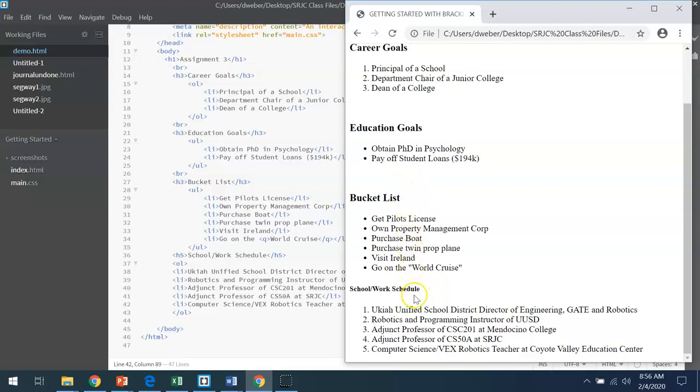So one for your school and work schedule, one for your bucket list, one for your education, one for your career goals. Put an image in every single one of those, okay, and use your image source equals, and then put in the file name, or if you're using a URL, you can use a URL. That works too. And embed it.